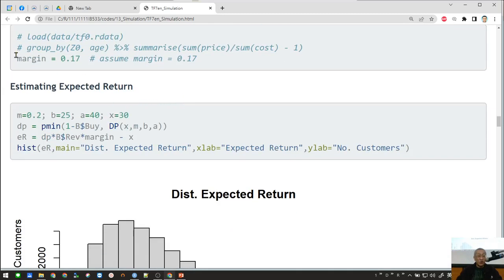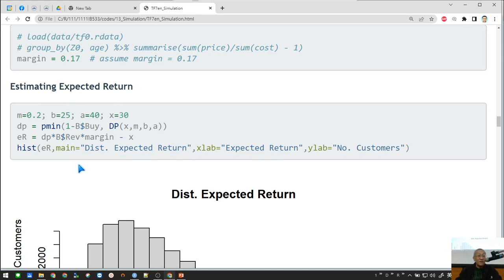So assuming that our MBA is 0.2, 25, 40, and assuming that we are using a face value of 30, this is the way that we can calculate the net expected payoff for each of the customer.